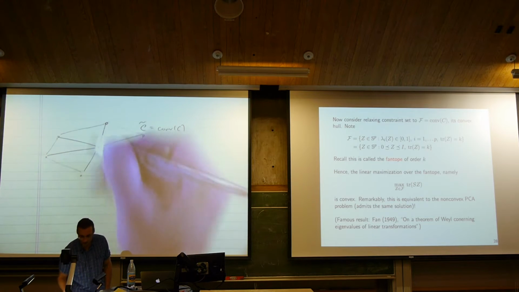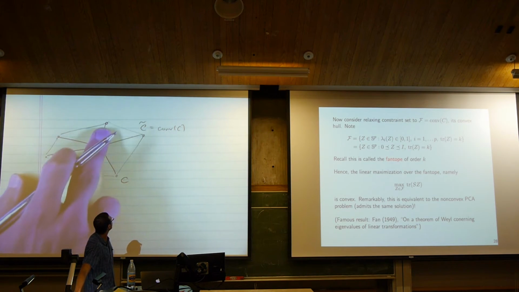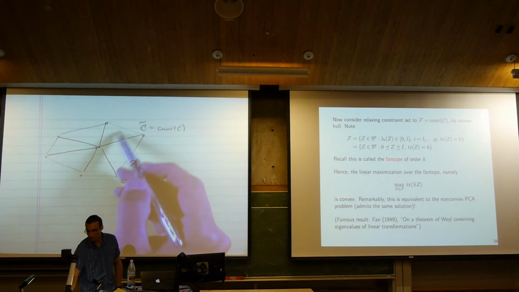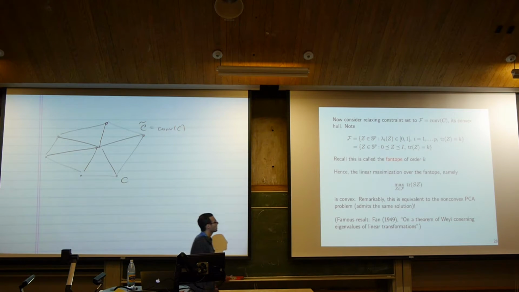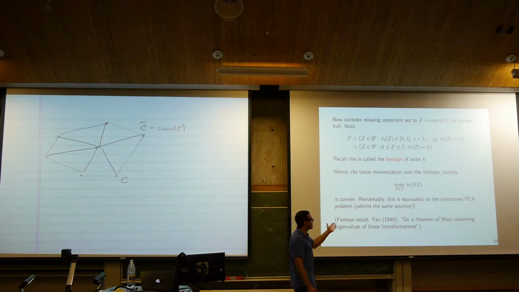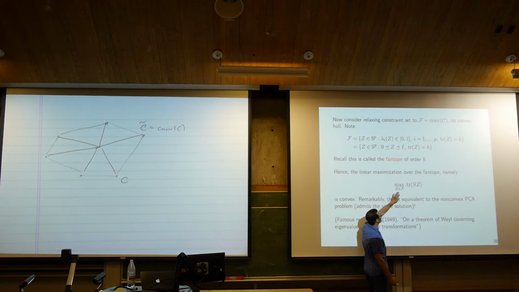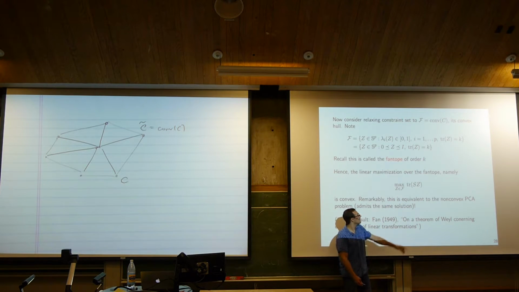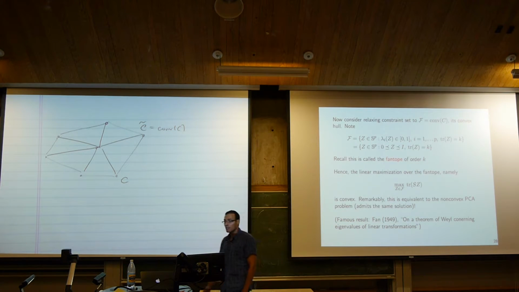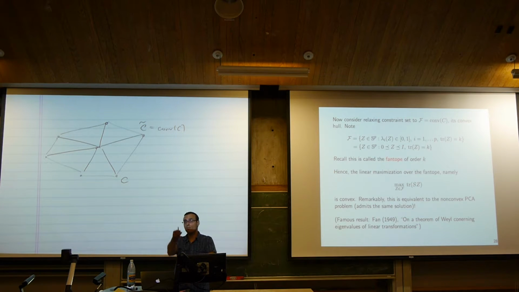So even though we're optimizing over the polyhedron, the solutions are actually going to lie at the extreme points. They're not going to lie somewhere else in the fantope. I think it's a pretty interesting result. The reason I learned this was because people had started working on extensions of PCA to account for things like regularization and sparsity, but moving from this perspective, because now this is a convex formulation of PCA. So if I want to start penalizing, let's say Z or V for sparsity, then I can go from there, and I have a convex problem as a jumping off point.